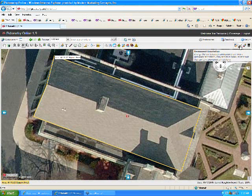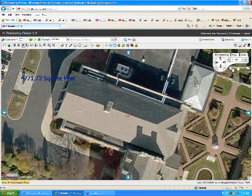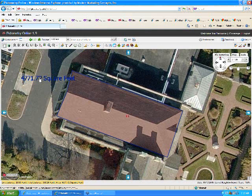And if I wanted that annotation to stay on the screen, I would just click up here on the top right-hand side where it says permanent annotation. I would just click on that, and it puts it right on the screen for me. If I didn't like where that text appeared, I could just click on the text. Circle's going to appear, and I could just drag that circle to wherever I want that text to appear.